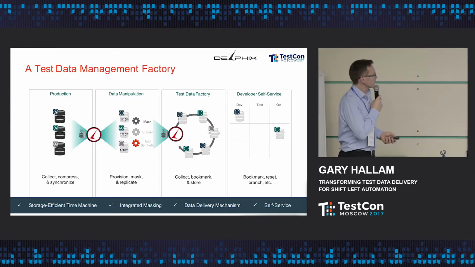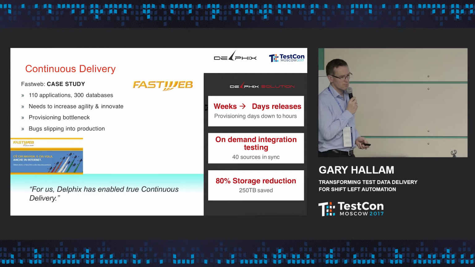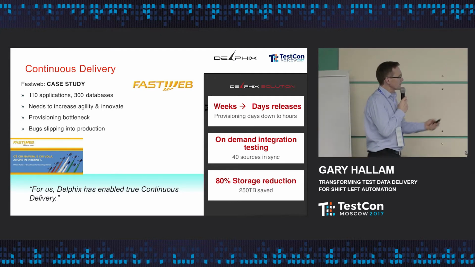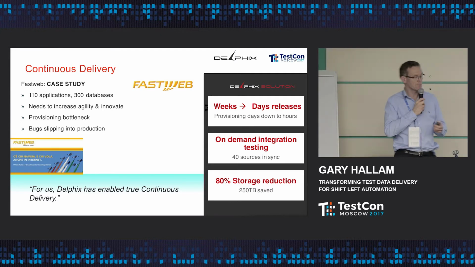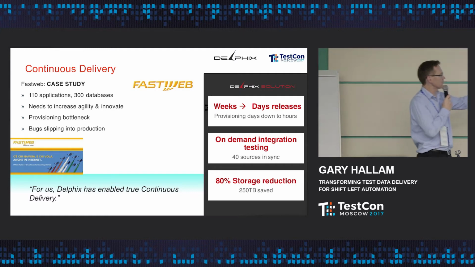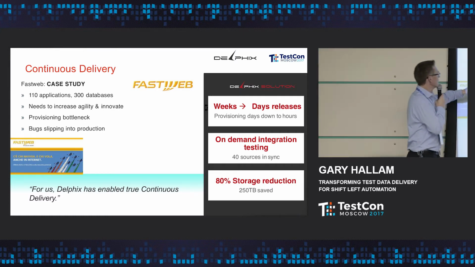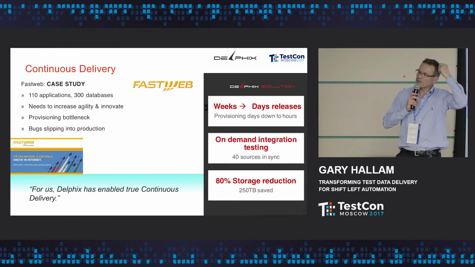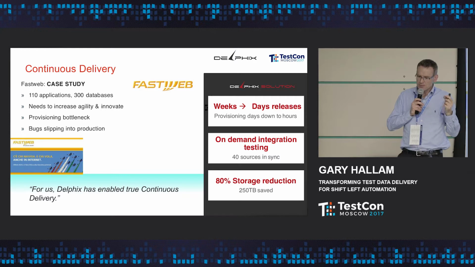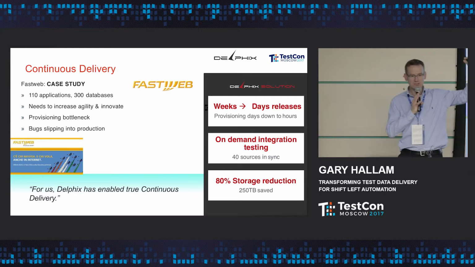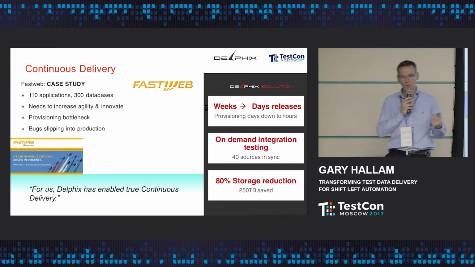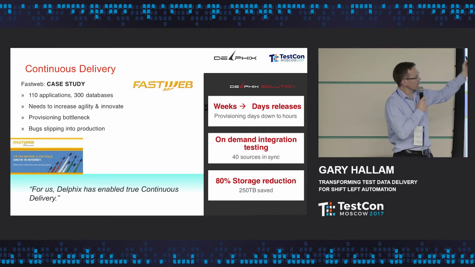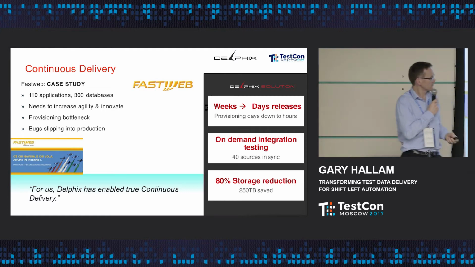There are a number of companies that use this. FastWeb, the idea was getting releases much more quickly. They took their releases from weeks down to days. I was talking to them a while back, and I think they've got about 60 applications, WebSphere, WebLogic, and they're virtualizing all of that to bring their provisioning time down to hours.